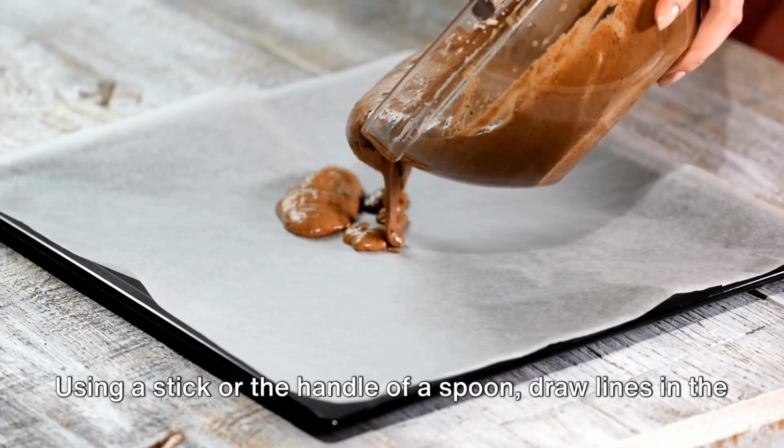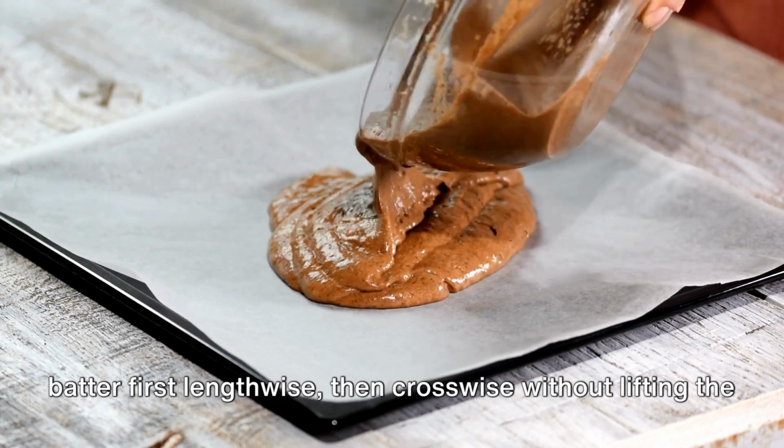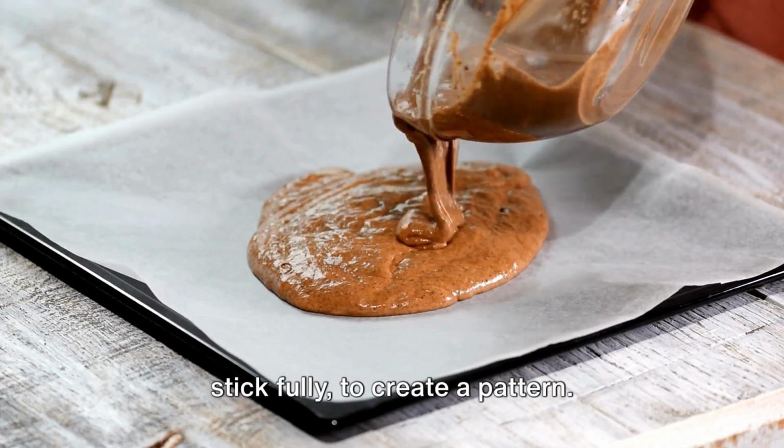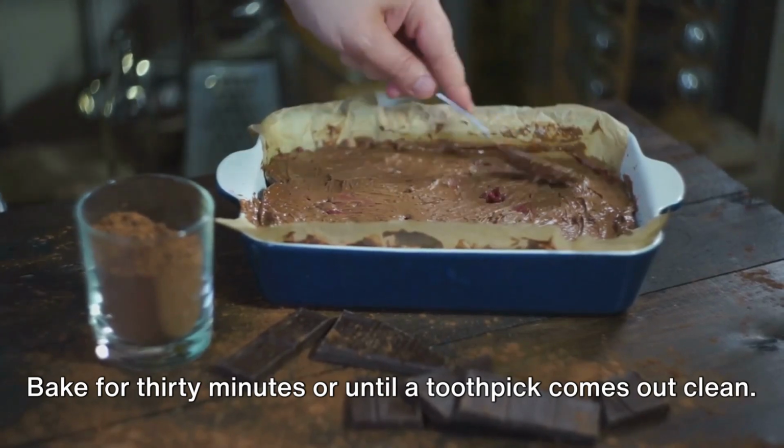Using a stick or the handle of a spoon, draw lines in the batter first lengthwise, then crosswise without lifting the stick fully, to create a pattern. Bake for 30 minutes or until a toothpick comes out clean.